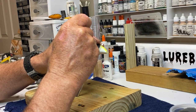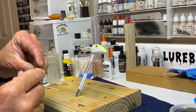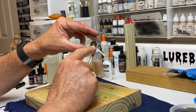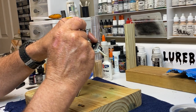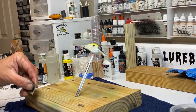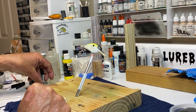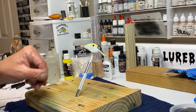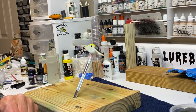I'm coming in, just going to put my shad dot. Turn it over. Putting it roughly, I think that's almost the same spot. Put your shad dot in. Got a little bit of black came off my shad dot template. I need to get some alcohol and clean it. But I'm not worried about that because I'm fixing to show you another little technique that you can do. Really, basically, this bait is done, except for the splatter effect.